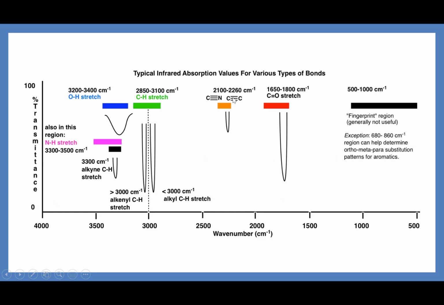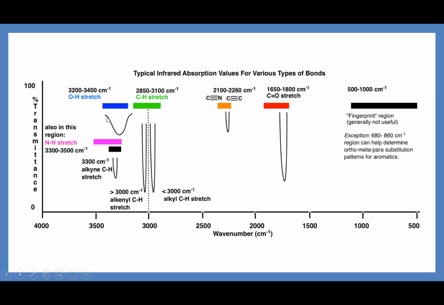There is a region for triple bonds. It's not that we don't encounter them much, but typically it's not a functional group that we're really looking for, because when you're using IR spec, you may be using it for determination of, say, reaction progression, or to see whether it's a product that you're looking for. A triple bond may not be a functional group of interest. Something like an OH definitely is relevant. Amine groups are relevant, and C double bond O is something that we look out for quite a bit.